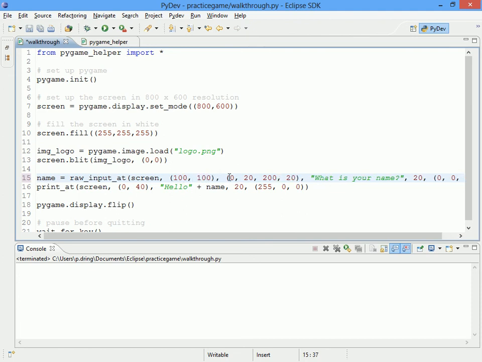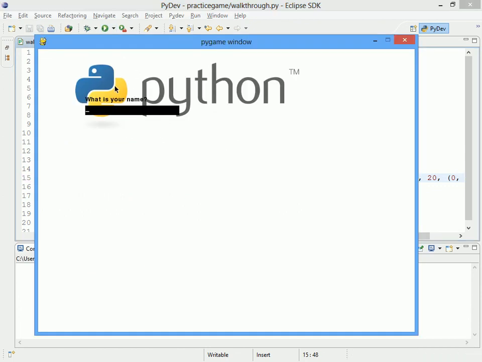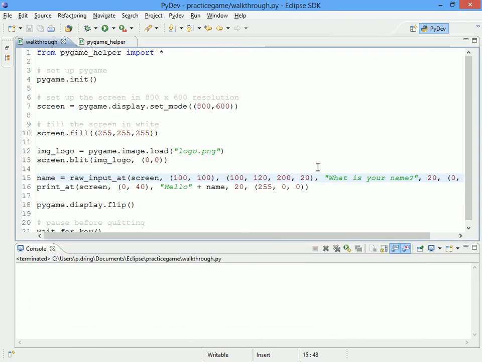The raw input, the text boxy bit, we'll put just beneath it. Oh, maybe not far enough down, but you get the idea. A little bit further down. And then the bit that says hello and the name, that needs to be further down as well. Let's try.